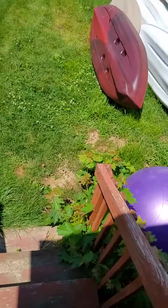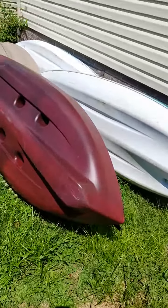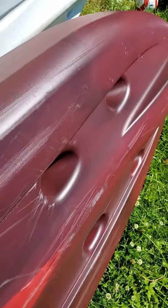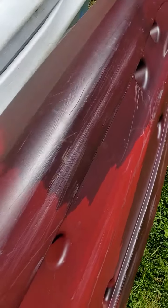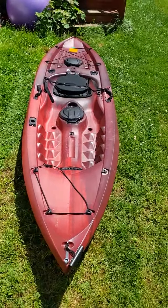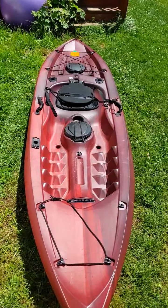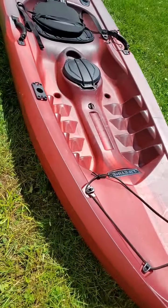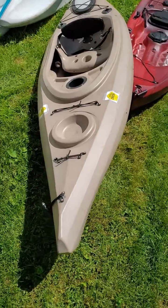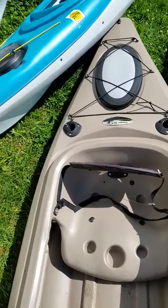My wife likes to dump it now and again, and she had a hard time getting back into the kayak after dumping it. So I purchased for her, which is this one here, and I only got it about a week ago. I sit on it. And this is a good deal that I got for that. So it's an angler, but I can use that when she doesn't use it, so that's a good thing. My actual angler kayak is this one here, and that's the one I use to go fishing with, which has the fishing area for it. And then we got the pelicans.